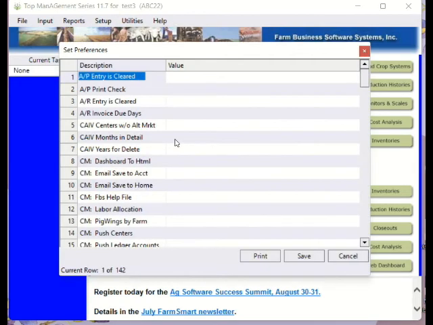Preferences, we're going to get into this a lot more in detail in another session, but just know that there's preferences here that can turn things on and off for you, can change a lot of the functioning of how things go through, like the entry screens or report screens. There's just several things here we can set up to make your life a little easier, as well as to make things work in a better manner for you in your operation. We'll go over those, like I said, in detail in another session.